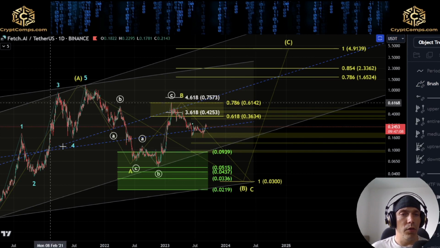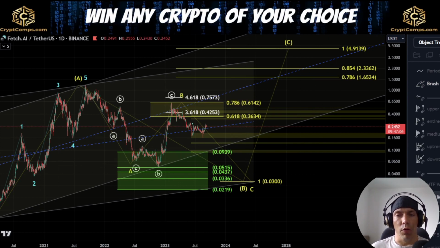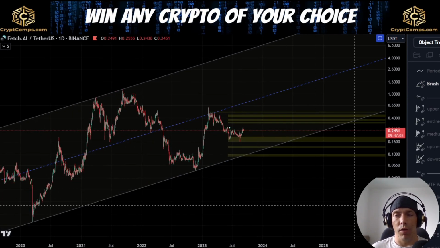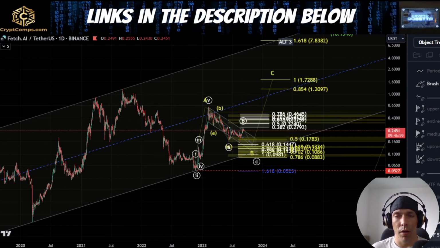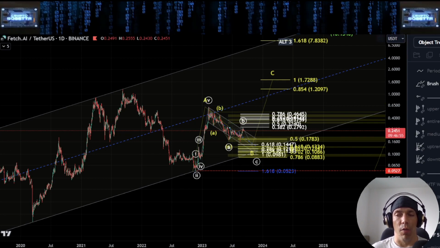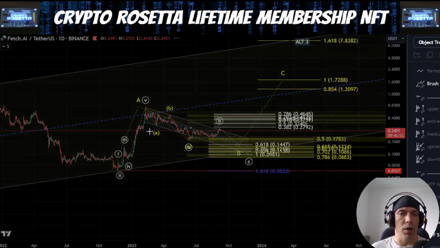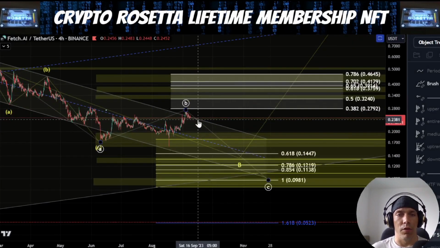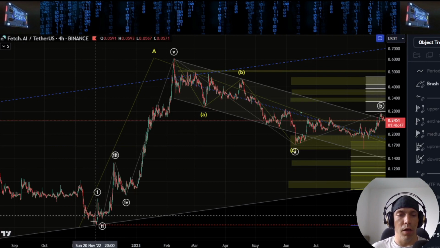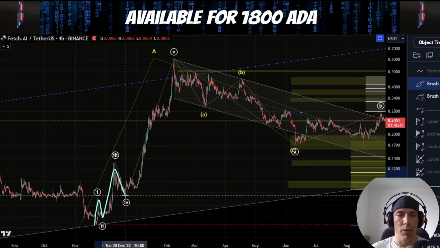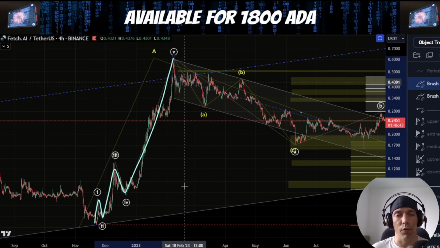Now, within this idea here, effectively what we'd be looking for on the smaller time frames is that we could actually be looking to rally to the upside in a bigger way here, where what we're saying is that we have this as A, we're looking for a B and a C wave up. Now, within this idea, we're going to come in here a little bit closer and we're going to discuss this. Now, within this idea, what we'd be saying is that internally here, we had this as 1, 2, 3, 4, and 5 as an extension in the fifth wave.